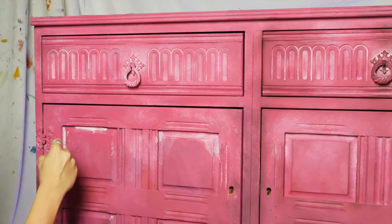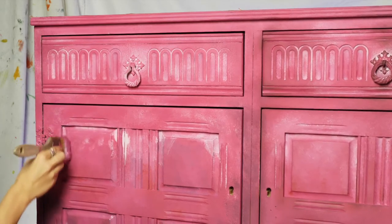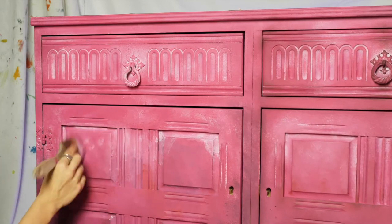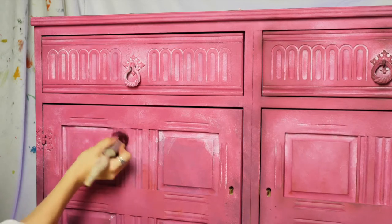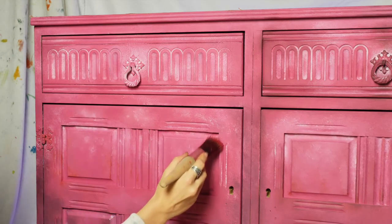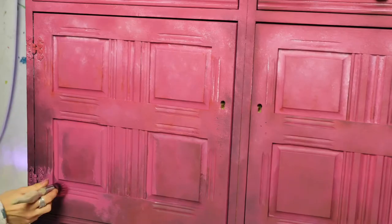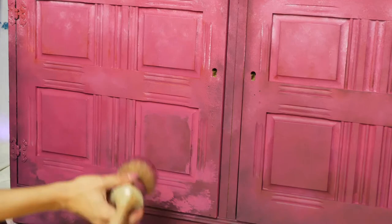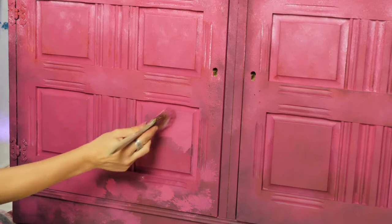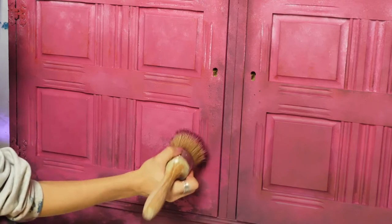I realized that I covered the dusty pink and I blended the colors too much, so I added the bright texture in the corners and in the squares middle. I added more red also, I just didn't give it up. I applied peony on the bottom squares and dabbed it down the piece also. Then again I came with the plum crazy. I carry on dabbing it to create that second layer of texture.